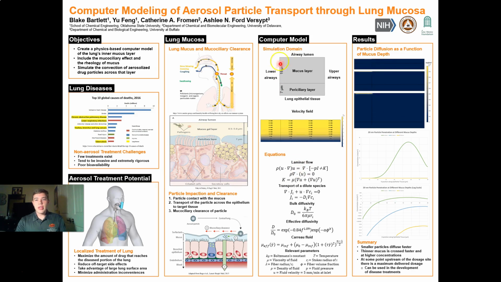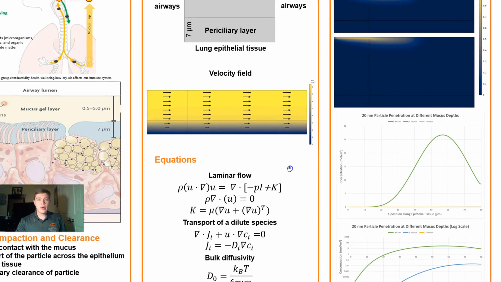Looking here, this is a simplified version of our simulation domain. So it's a two-dimensional representation of this mucus layer, very similar to what we see in this figure right here. So the left simulates going lower into the airway, so deeper into the lungs. And the right, or the upper airways, is getting closer and closer towards the throat. And that is shown here in the velocity field, where, as expected in the biological case, the mucus, because of its viscosity, moves as a sheet. It has a constant velocity throughout, and it's cleared from the lower airways up to the upper airways.